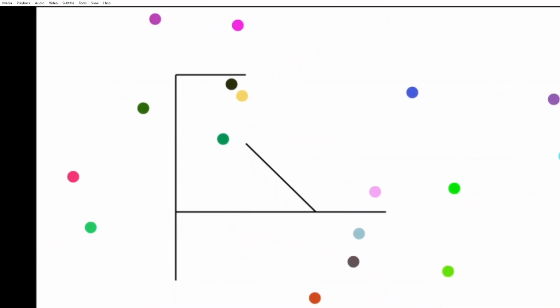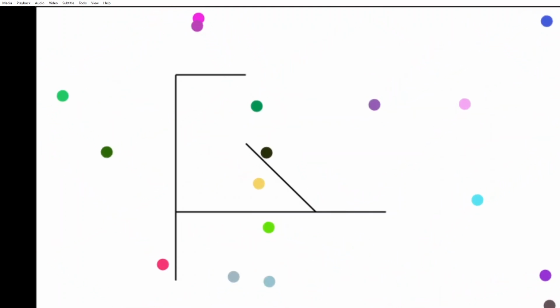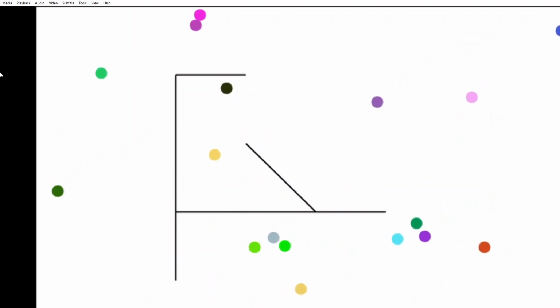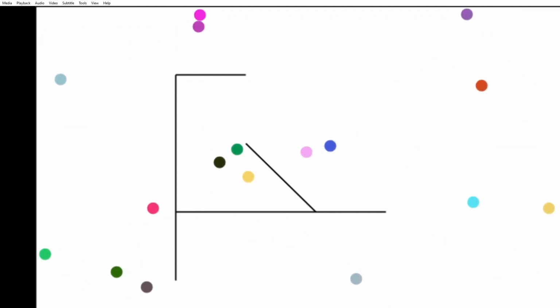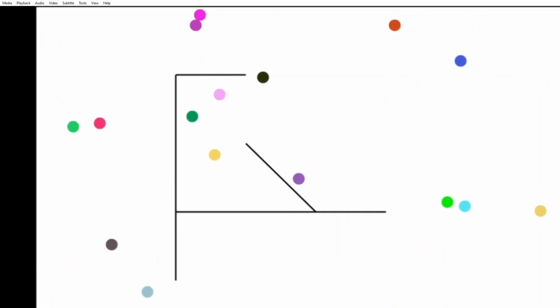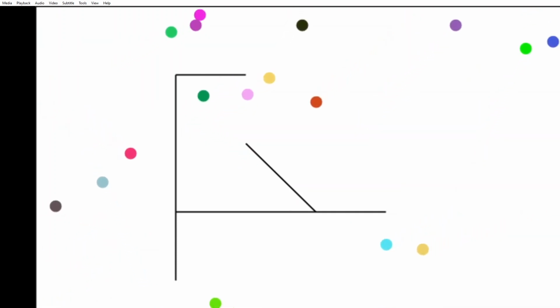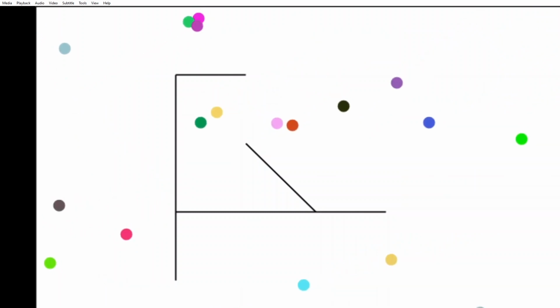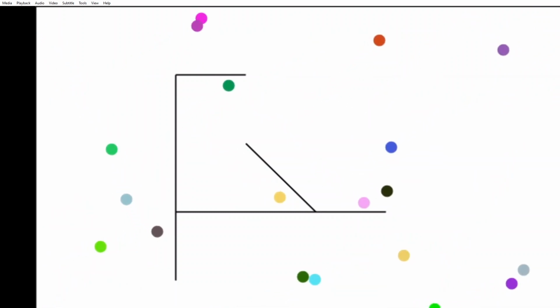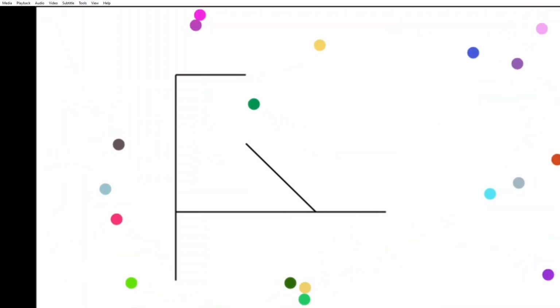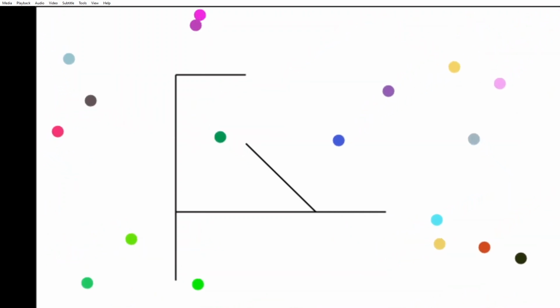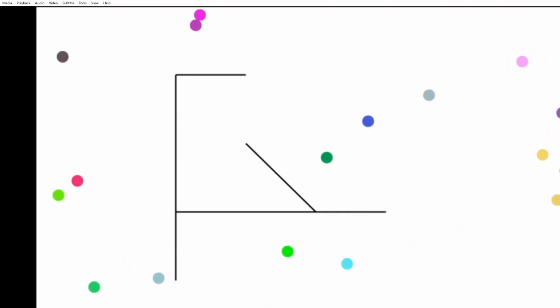Do you notice anything weird about it? Do you want to help people watching? Those two pink and purple balls at the top, they're spazzing out. They are a little bit stuck, agreed. Anything else that you notice? Sometimes the balls get caught in the line, and they also don't bounce off the right angle. Yeah, very good. Excellent.